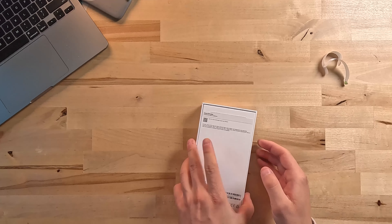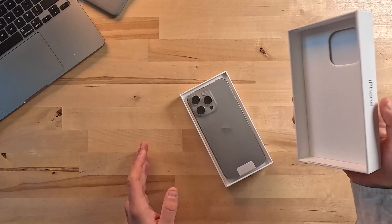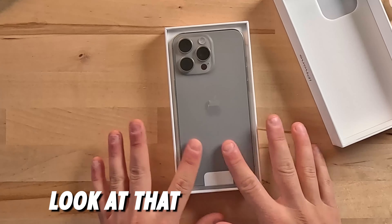I have my GoPro mounted up here — that's where this little black thing is. Like any phone, they're going to have the tabs, so we're just going to take those off. Super easy to take off and then it should just slip right out. Now look at that thing.